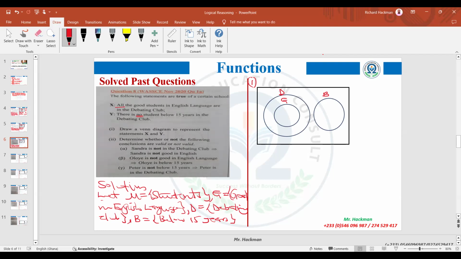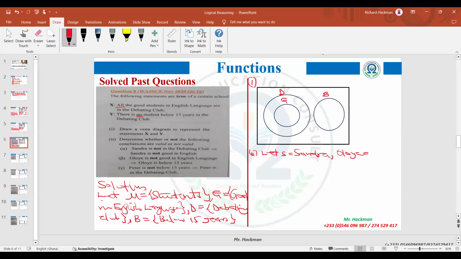So quickly, let's go. The first statement, I have Sandra, so I'm done with I. I'll come and write let's, and I will need all the names. So small s will be equal to Sandra. I hope you are following. Yes, please. Then the second name, we have Oloye. That will be for O, but I want to avoid using O. Is that clear?